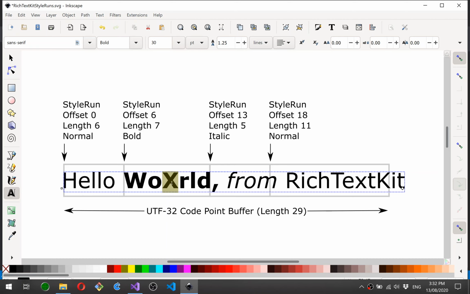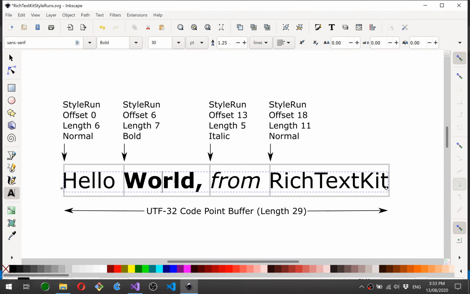So when we've inserted this character, there's a few things that need to happen. The first is the text to the right of the insertion point needs to be shifted to the right in the text buffer to make room for the new text. We then copy in the new text, and then we need to update all of these style runs to maintain their consistency. So the first thing we need to do is change the length of this run to 8, and then shuffle the offsets of all the ones to the right to keep them pointing to the same characters. So that's one type of insert operation.